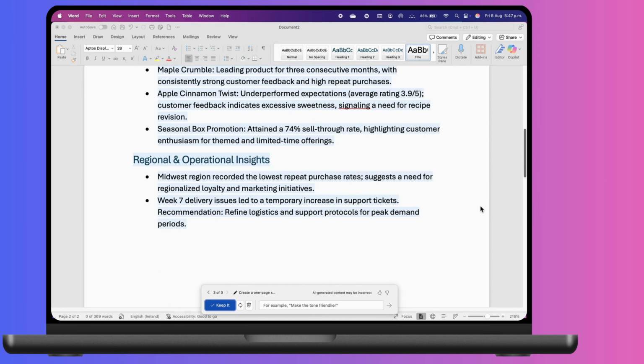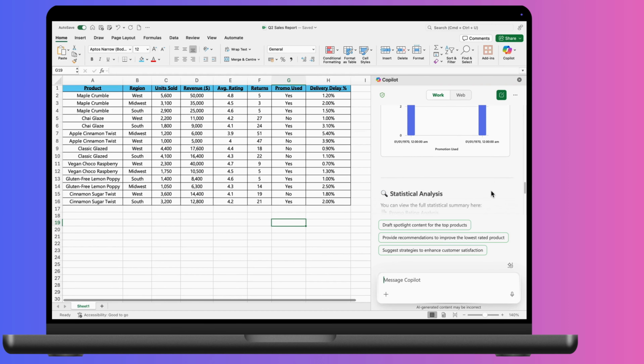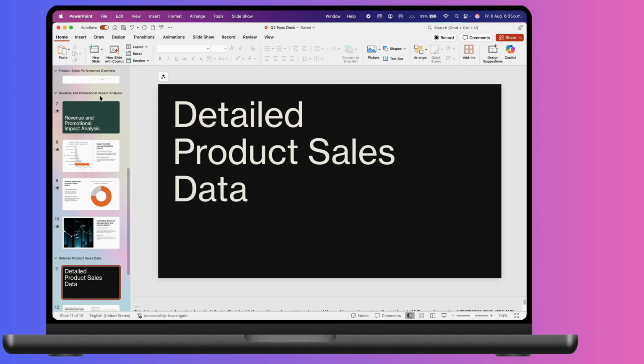Okay, taking the example of Diyan's donut company, let's say I'm preparing for a quarterly leadership review. My goal is to present Q2 highlights, analyze product performance and propose new product ideas, all wrapped into a clean, exec-ready deck. I've got some rough notes here in Word, sales data in Excel and a PowerPoint deck that still needs building. I'll walk you through how I use Copilot in each of these apps to go from scattered data to a polished presentation without switching tabs or writing from scratch.